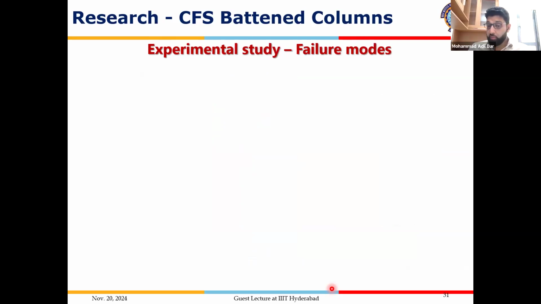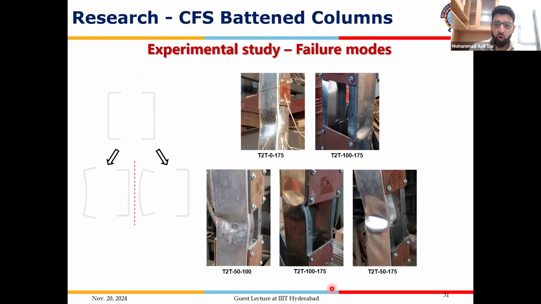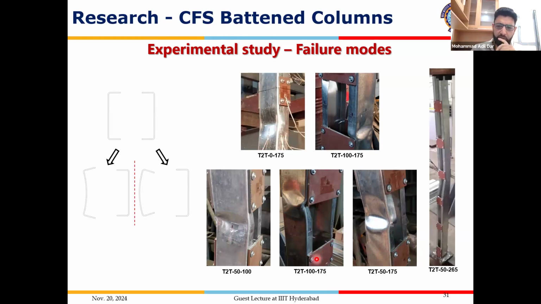We start with the failure modes. So we noted buckling of the chord, and two different types of buckling, outward buckling and inward buckling, were noted in the chord, all between the intermediate batten spacing zones. So these are close-up illustrations where we could see the buckling of the chord at different locations within the unsupported chord length. And this was a peculiar observation that we made in one of the specimens, where a panel distortion was noted. I'll be discussing this in detail in my numerical investigation part.